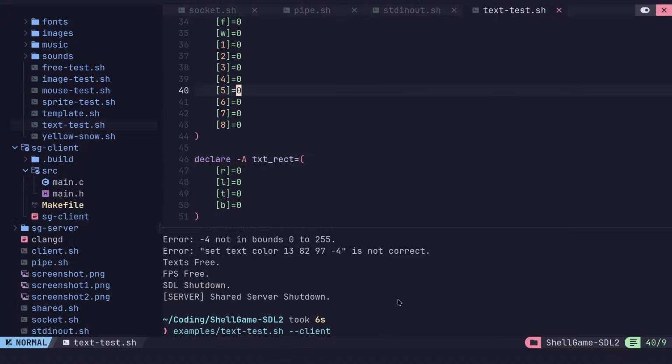Okay, so I have another test one, which is sprites. And we're going to skip the whole client thing. We're just going to go right to the pipe.